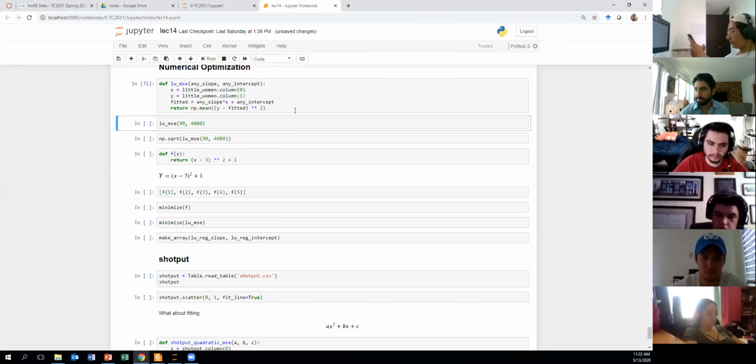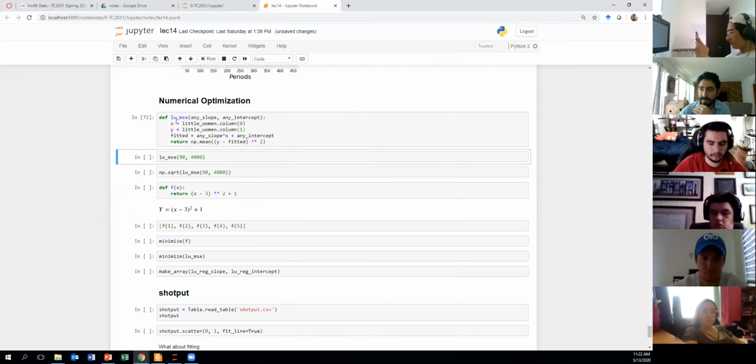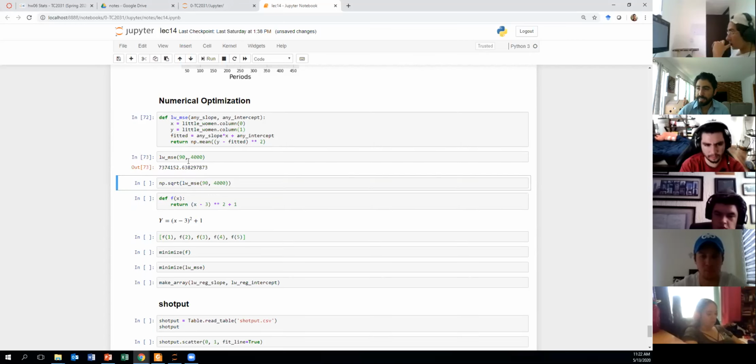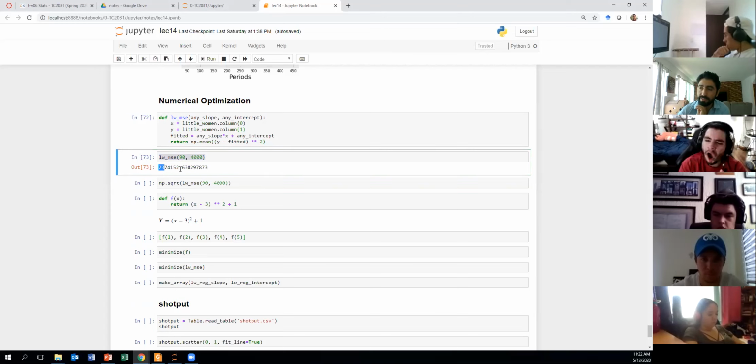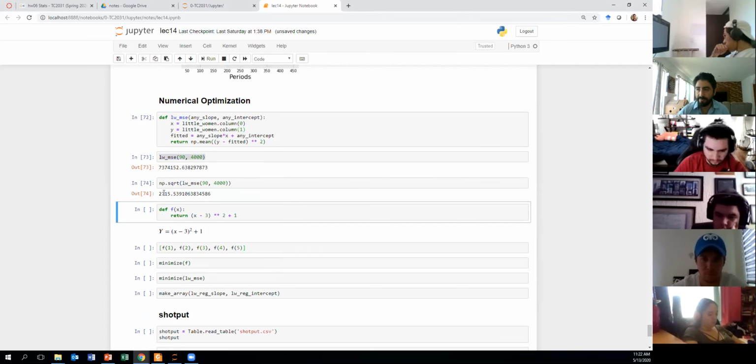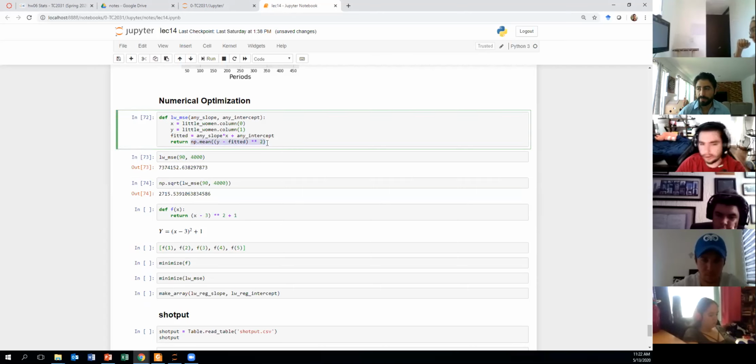So this is my mean square error. Here I'm calling it with this slope and this intercept. I just came up with two different intercepts. Remember, this is now mean square error. I'm not taking the root of this number. If I take the root of this number, I get the same value. So don't get confused, it's the same thing. We just may have a different name for it. Here I don't want to take the final square root of the value. I just want to have it like this without the square root.